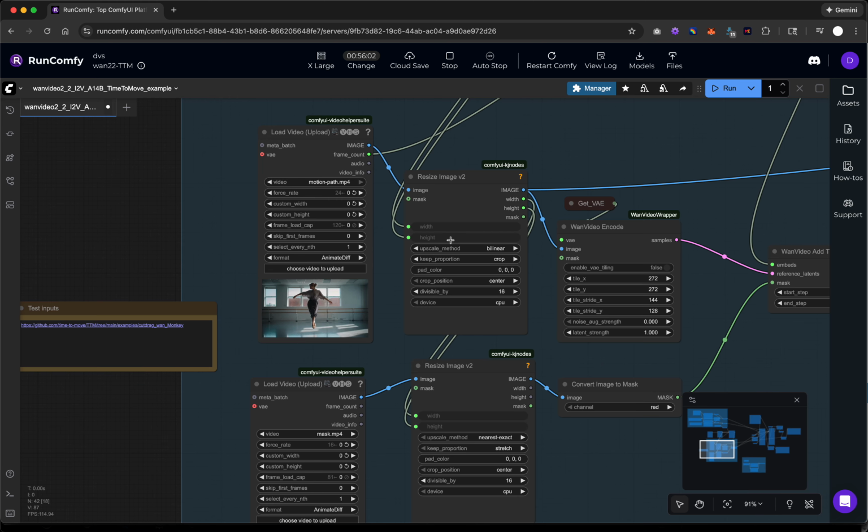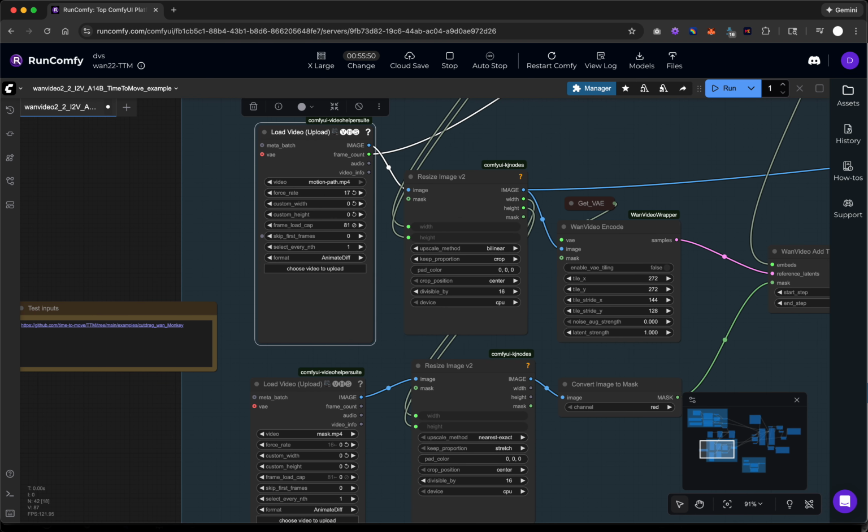Cool, there you go. And you'll see here that this was already set to 16. So we want to force the rate to 16, and that will give us 80. We might need to set this to 17, and then we'll crop this to 81. That's a note for next time: you actually want to make it 5 seconds and 1 frame, so that when you set it to 16, it's able to do that. Instead, what I'm going to do is set a 17, cut down 1 frame, and this will be a little weird, but it'll work still.